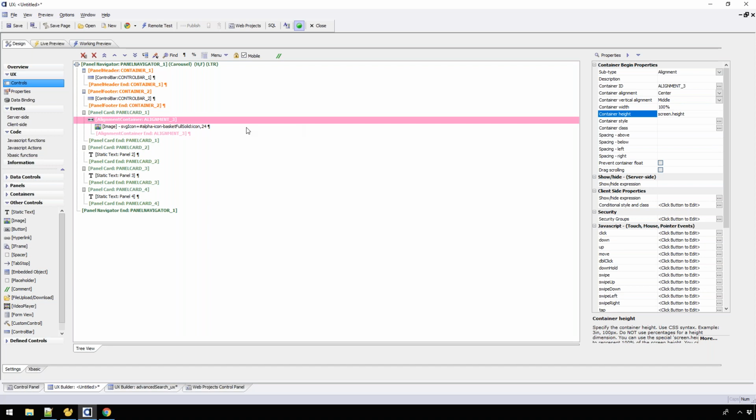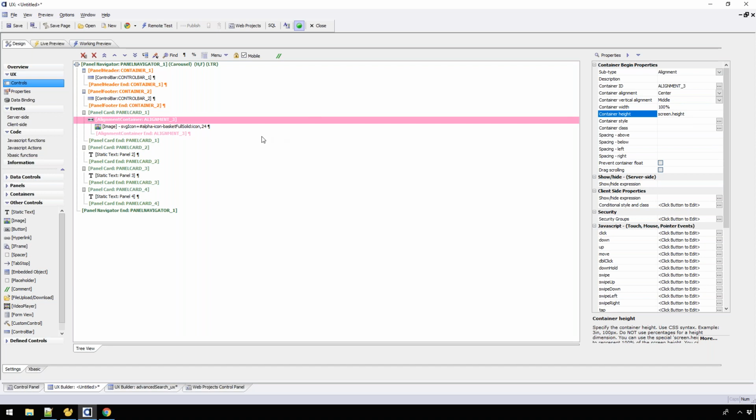So again, the thing I wanted to tell you is the alignment control is very, very handy. And then this other thing is the container height is screen.height. And it's in the release notes. But it was weird. I kind of wondered, what is that screen height? After I did it, I saw it worked and I go, oh, it automatically plugged that in there, which was nice. And then I went and looked at the release notes and I go, oh, I get it. So check it out, use it.